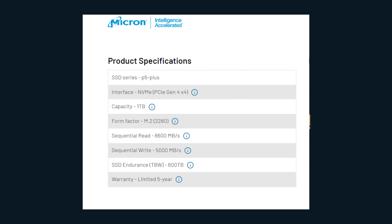Crucial also includes what they call integrated power loss immunity, which helps prevent data loss in case of a power outage — again something most competitors don't offer. This sounds very good from a business or workstation perspective, though crash testing is not something I do for my reviews, so time will tell if these drives hold up better than others. Durability-wise, you get a 600TB TBW spec for the 1TB model and a five-year warranty, which is pretty typical for this class.